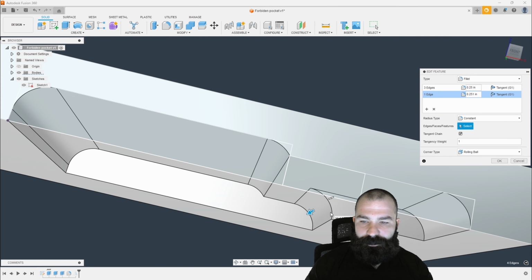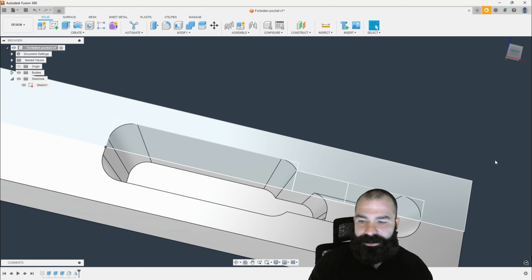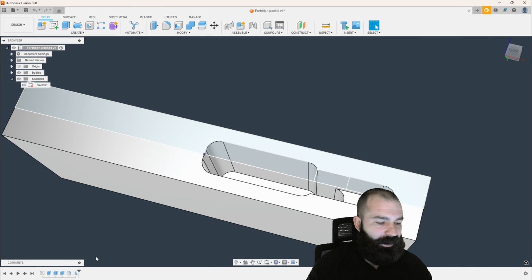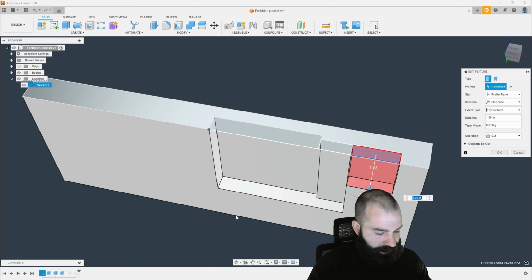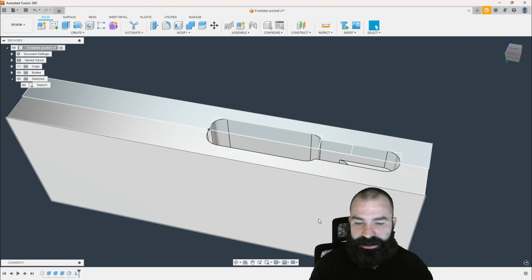So as you can see, I can put, actually not 251. Let me go back to my drawing. 21, not 251. All right. So as you can see here, I can add different fillets in different locations all at the same time. And I'm kind of doing things out of order. So we did extrude the depth of these pockets long before we added the fillets. But because of my timeline, I always have the security to go back and change things as needed. So this guy is going to be 525 deep.